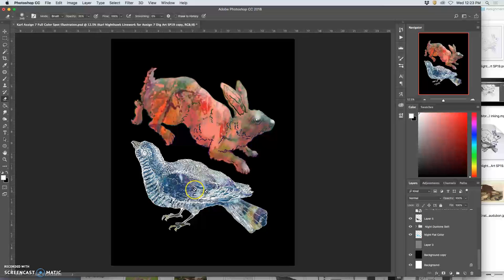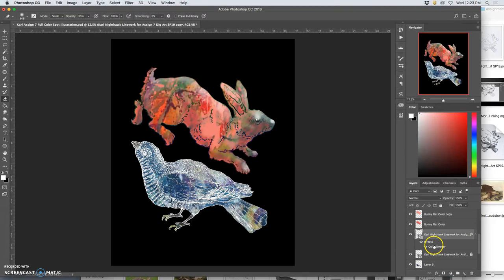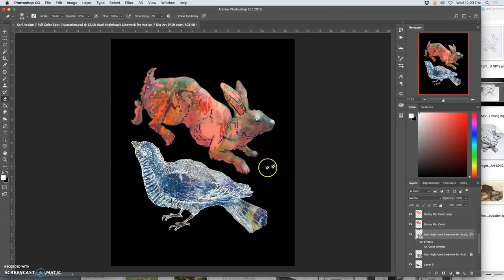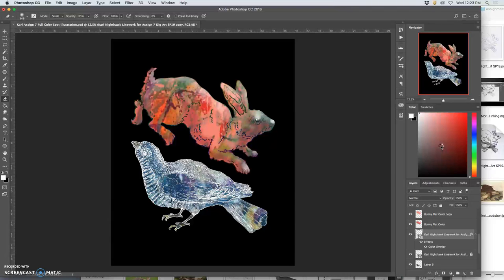So notice that the white fill color overlay I used for my bird, you can see it here on the effects. That works really well on the black background. And just to remind you, I can right-click it and rasterize that layer style. Because I did it as a duplicate, I still have my vector here. By rasterizing that layer style, I can erase away from it and still have a black eye if I want. Right? Which I think will be pretty effective.